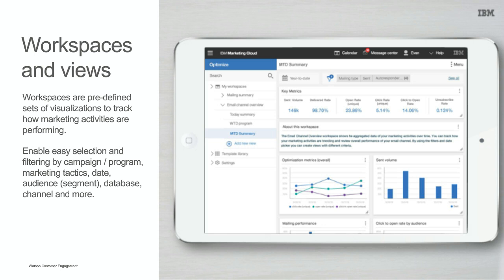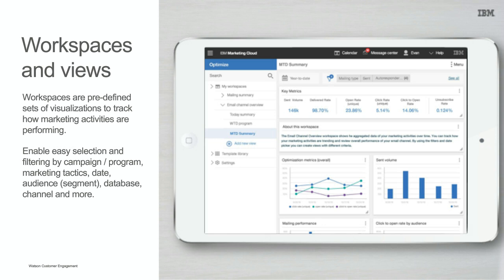What we've created are a set of workspace templates for you, the customer, to alter and enhance the way that you need to make results by campaign meaningful for your business. So we have two workspaces that are included within general availability. One is more of a high-level overview of the email channel in general, and one is more campaign-specific.